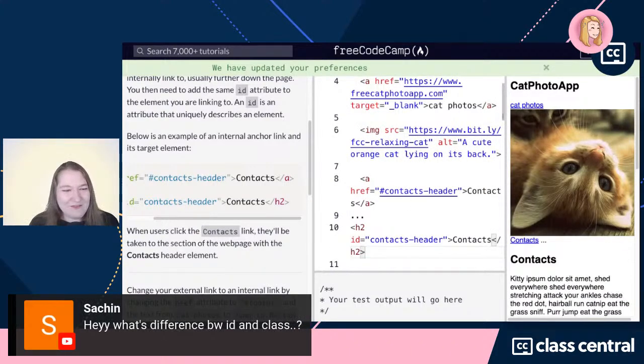I'm seeing a really fantastic question by Sachin. What's the difference between ID and class? Class is going to be a concept that we start to grapple with in CSS, so I just want to preview this very gently. The difference between ID and class generally is that you'll usually only have one ID. That's going to be a unique name tag. So maybe that's your first and last name. I'm Sachin Unicorn. There's probably only going to be one of you in the room, and only one of you on that web page. Whereas a class is a much, much larger concept that you can reapply. We'll talk about that a little bit in CSS.